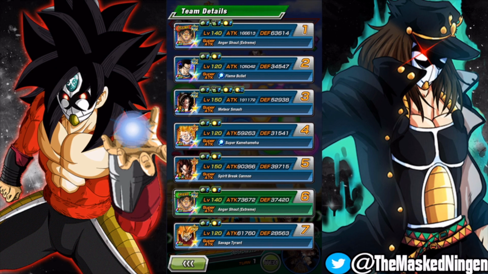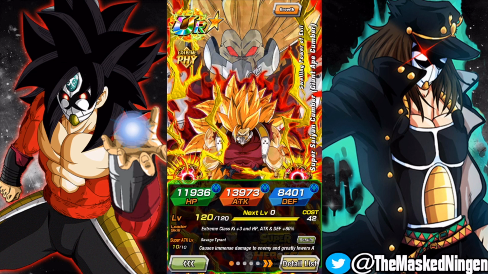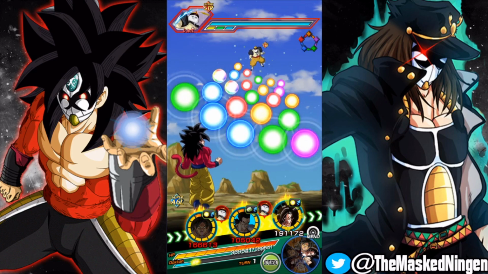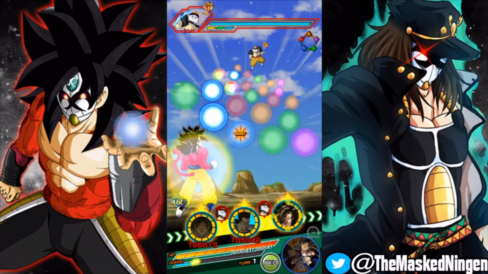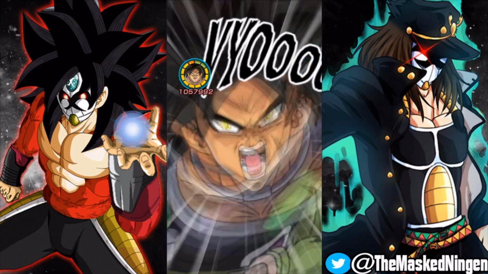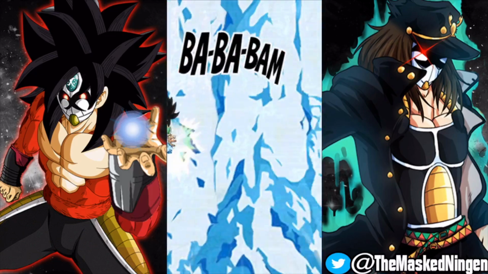So we've got Tora and the GT Goku as supports. We've got the two LR Super Saiyan 4s. And then I don't know if I've seen anyone else use him on the team, but I wanted to bring Kumba along. Whilst they're not the best link partners, I'm going to have him linked up with the Broly. So we have the two LRs together, and then we have the two Extreme Saiyans together as well. So we'll see how that works.